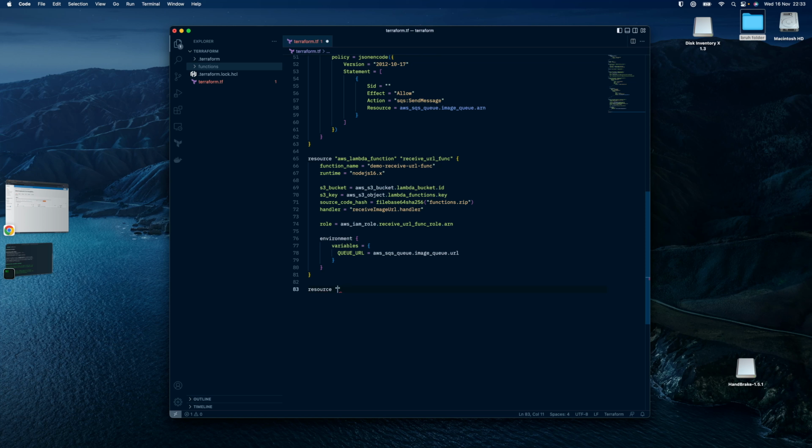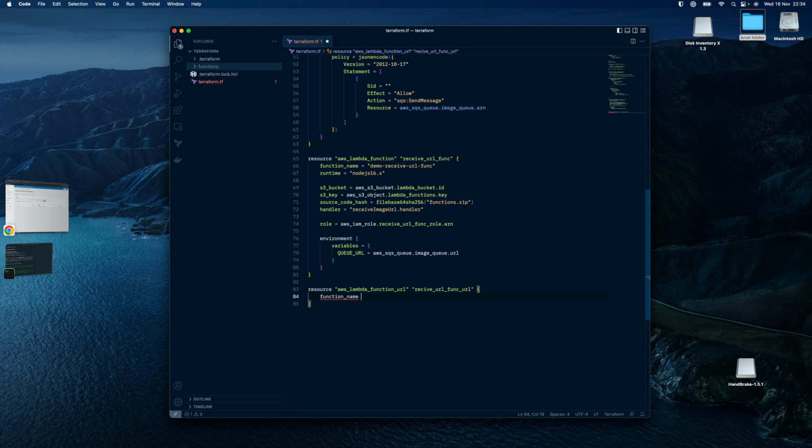Almost. We just need to quickly give it a URL so we can access it. Receive URL func URL. I'm not a huge fan of the, is it an acronym or an abbreviation?